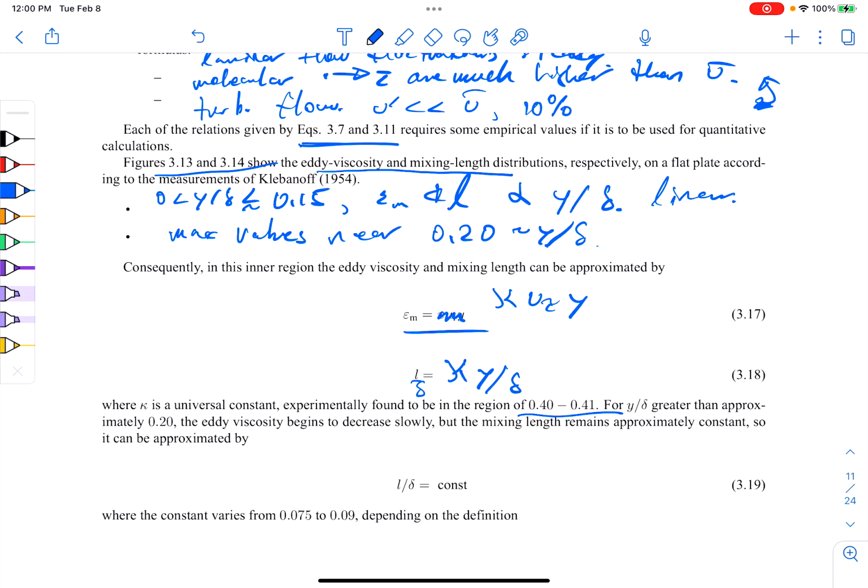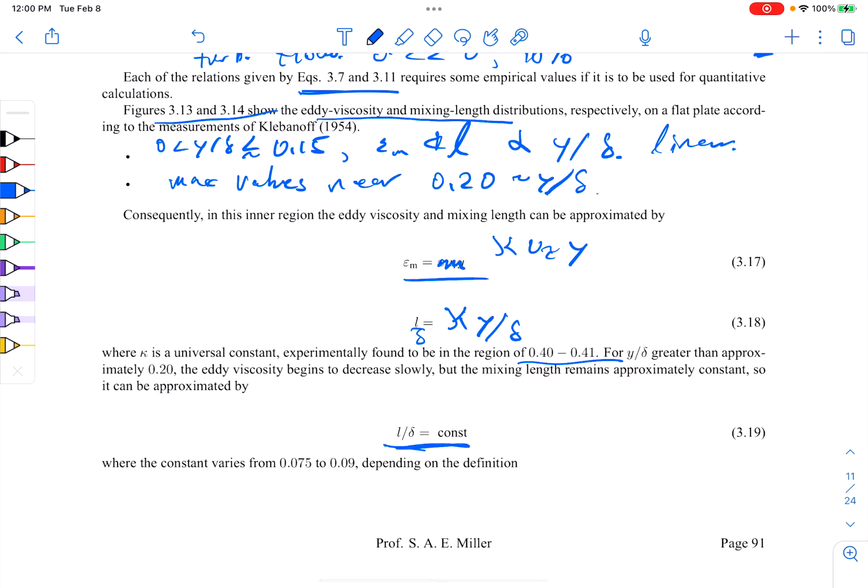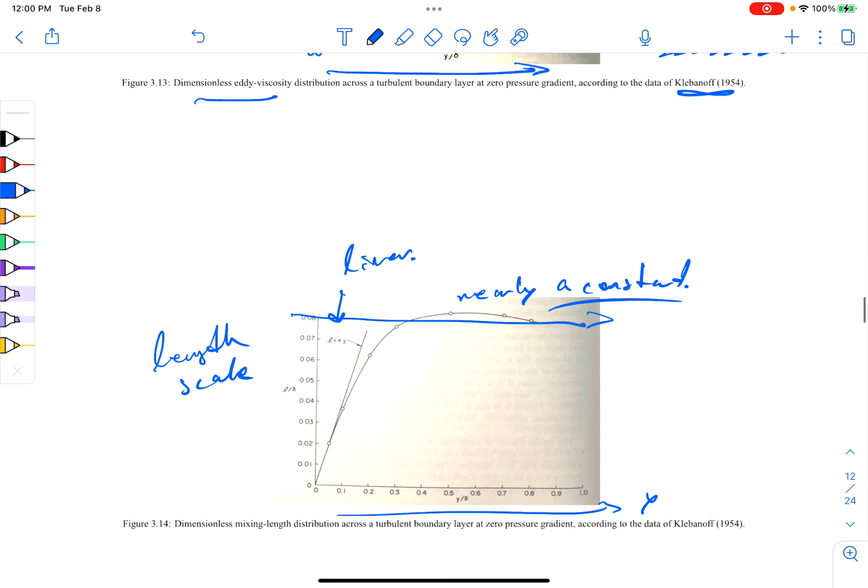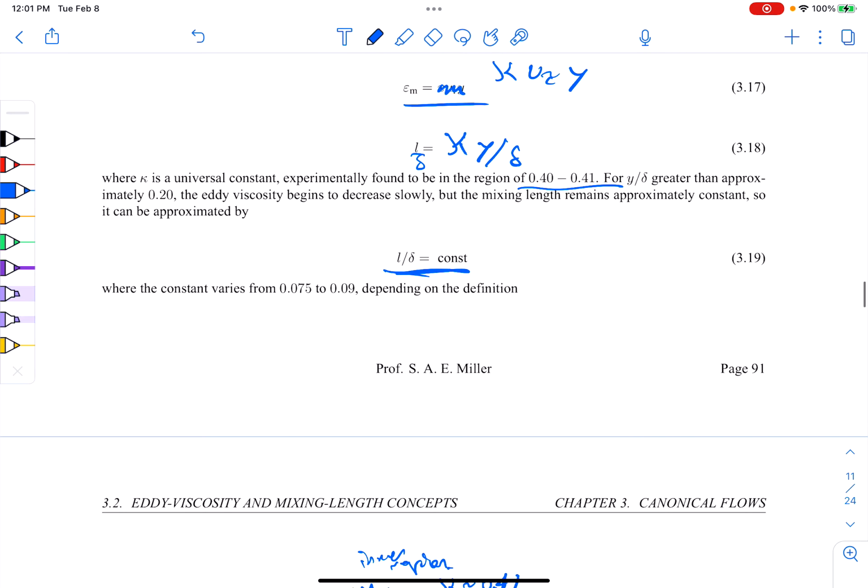So that's fantastic. Now you see when we get away from that very near wall region, things change. But you can notice, like I showed in the second figure down there, that L over delta is about a constant outside this inner region right here. So we'll just write this as the inner region. And out here, this is like an outer region. And of course, there's a length scale, so I would assume if we go way down here, it goes something like this, down to like some atmospheric turbulent length scale, whatever that might be. If it's a low turbulence wind tunnel, it should go to be a very small value. And here, there's also a constant, which is just found experimentally.